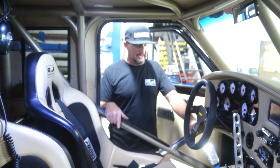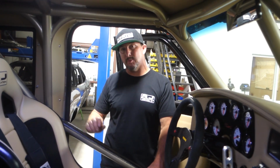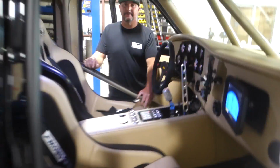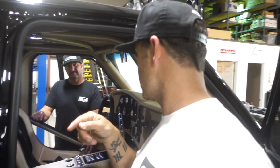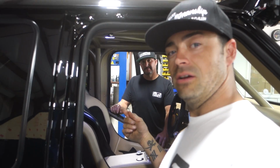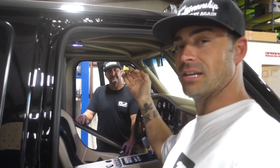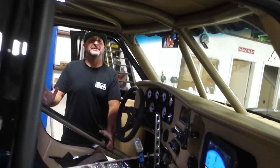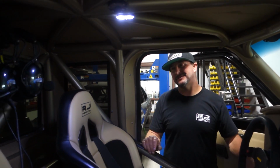Sure. And so I noticed, I've ridden in some trucks that literally melt the vans off your feet. It's so gnarly. And this isn't insane like that. It is warm. Like, you put your hand down there on the floor and it's warm. It's not hot like a lot of them. It's well insulated. Even when Rob had one door shut and I was talking and watching him walk around the truck, it felt like I was in a real sealed, insulated thing. Well, it's sealed up good enough that you have to forcefully shut the door if the windows are up. 100%, yeah. Pressurized in a way.